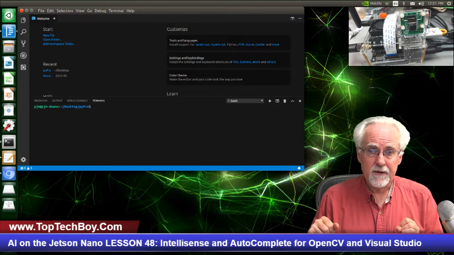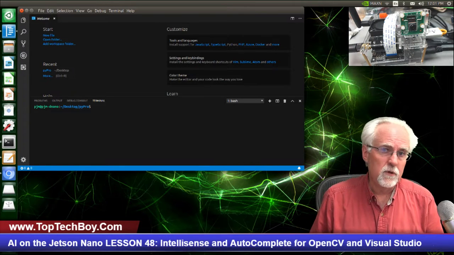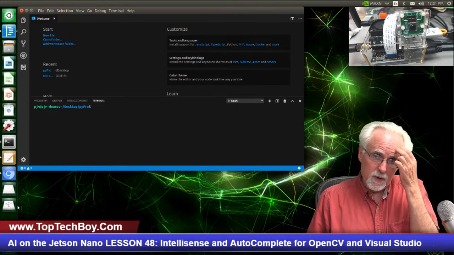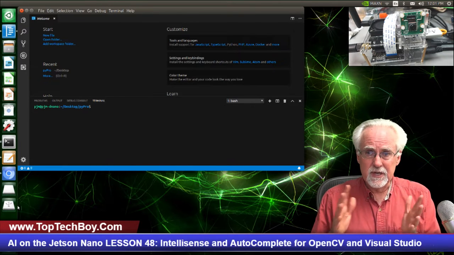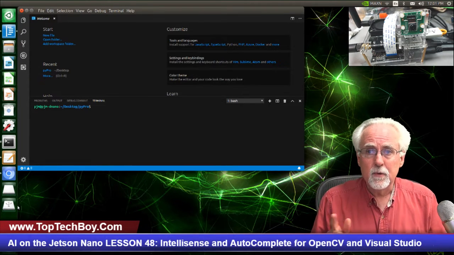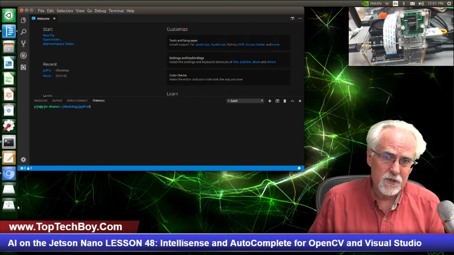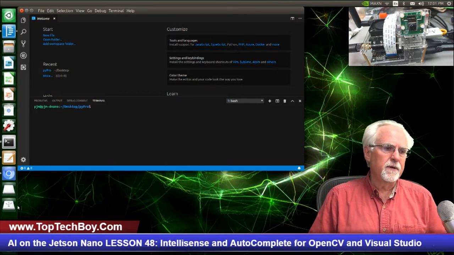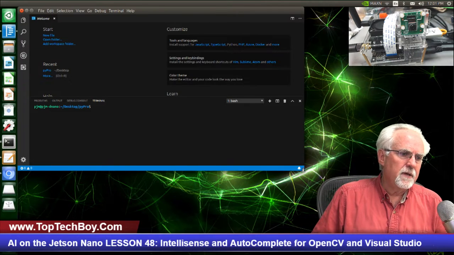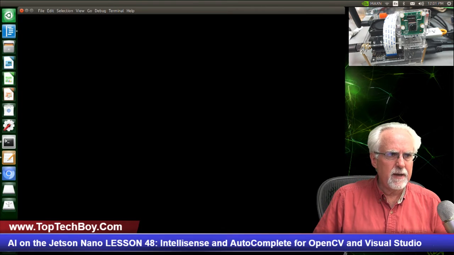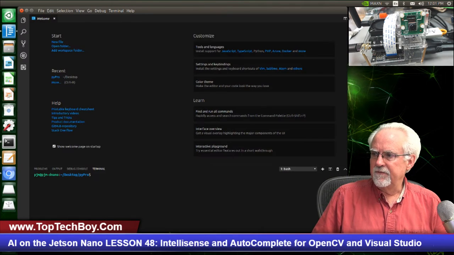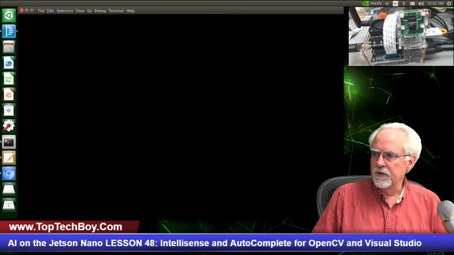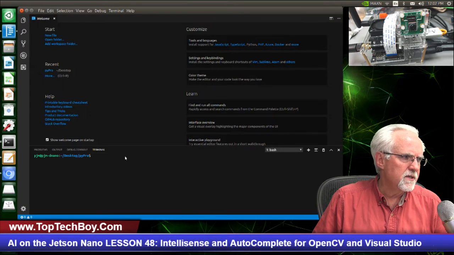The only things that you should have to do are the things that you like, if you want to turn your sudo password off, or if you want to make it a one-click machine and those types of things. You can do those things if you want. But really, all you're going to have to do is install Visual Studio, and I've done two lessons on installing Visual Studio, so you should be able to figure it out. But this fix that I'm giving you should work on either Jetpack 4.3 or Jetpack 4.4, because in both of those, the autocomplete or the IntelliSense doesn't seem to be working.